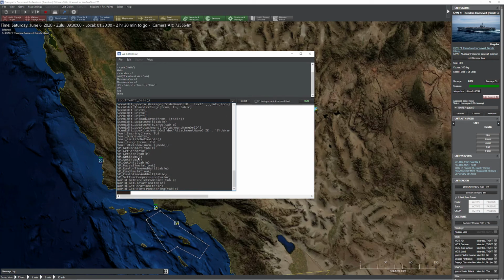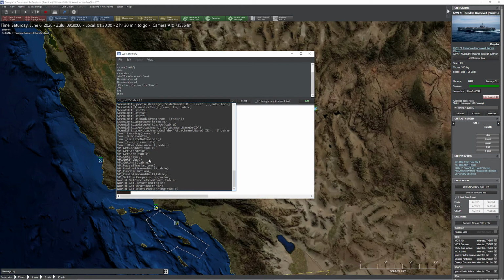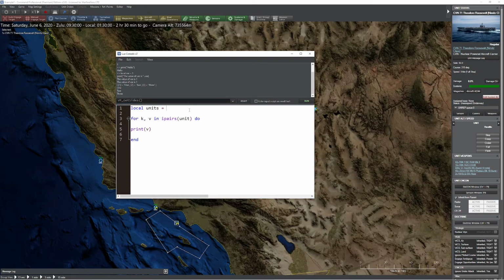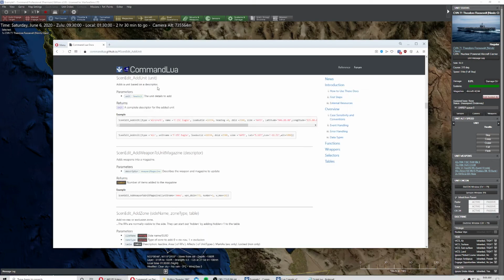If you scroll down here, you'll see one that says get sides. We also have get side and we have get side. The difference here is you want to make sure that you use the appropriate one for what you're trying to do. VP get side. Now, all commands that you're going to see are always going to have the same general structure. Usually you're going to have a left parenthesis, and then you may or may not have to pass the value of a list into a particular place.